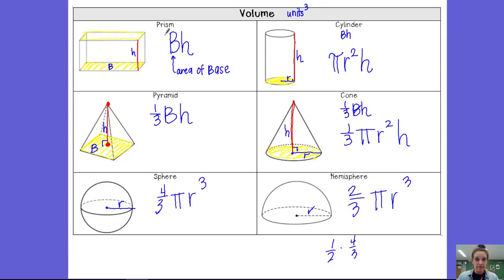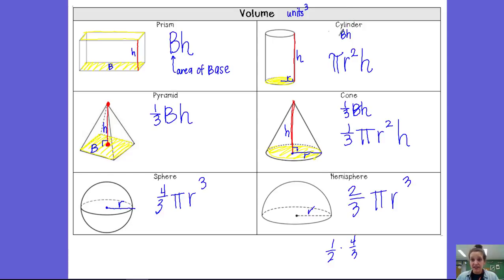So for a prism, the volume of a prism is you take the area of the entire base, whatever shape your base might be. It might be a rectangle, it might be a triangle, it might be a hexagon, whatever your base is, you find the area of the base, and then you multiply the area of the base by the height of the prism. And remember, the height of your prism is what's connecting your two bases. So these two bases are in yellow. The height of my prism is what's connecting the two bases. So the formula for volume of a prism is just area of the base times the height.